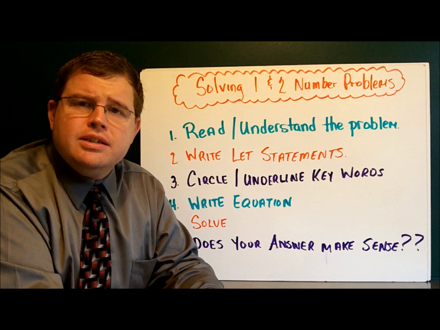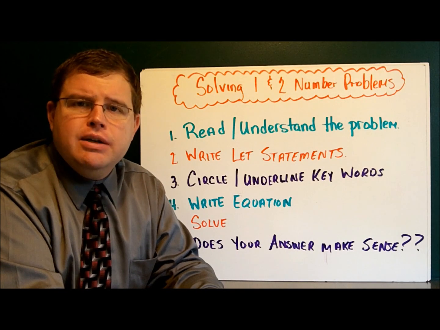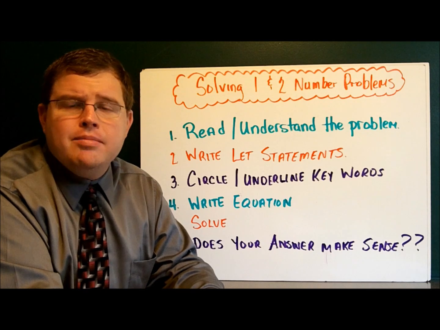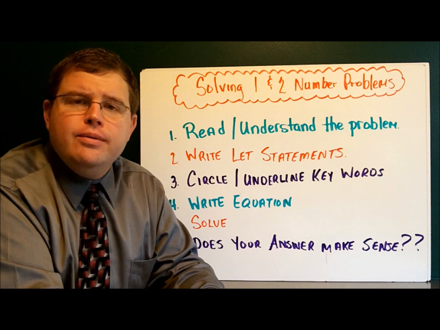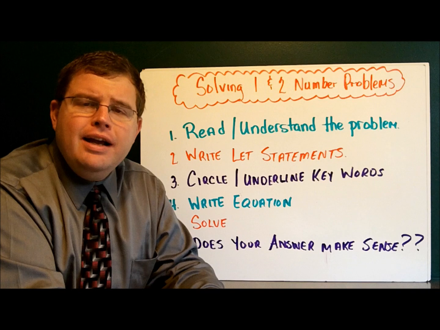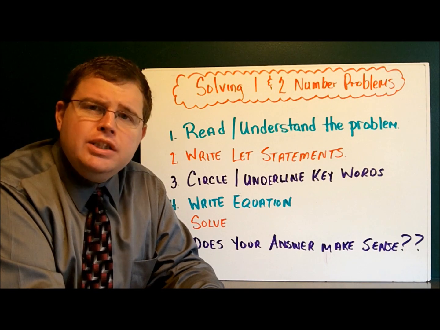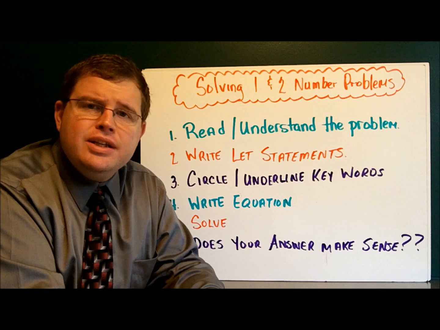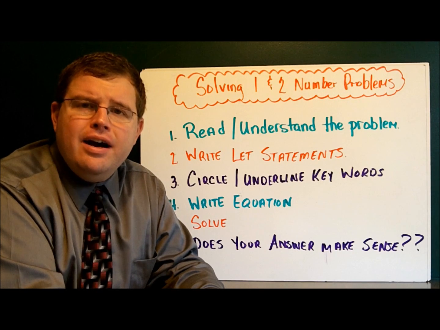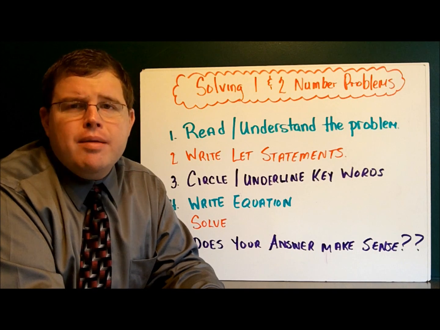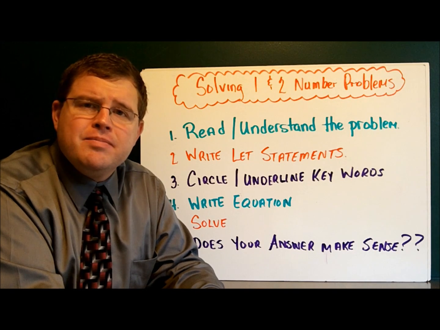It'll give you a little description or a little sentence or two. First thing to do is read the sentence 2 or 3 times, 4 if you need to. Make sure you understand what you're reading and you understand what you're looking for. Once you know what you're looking for, I usually take a pen or a highlighter and underline or circle the important pieces of it. That helps me to write my equation in a couple of minutes.